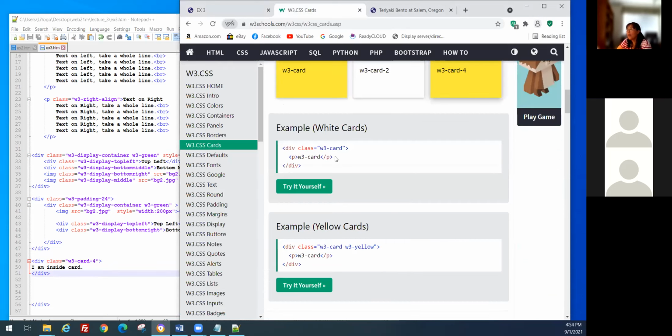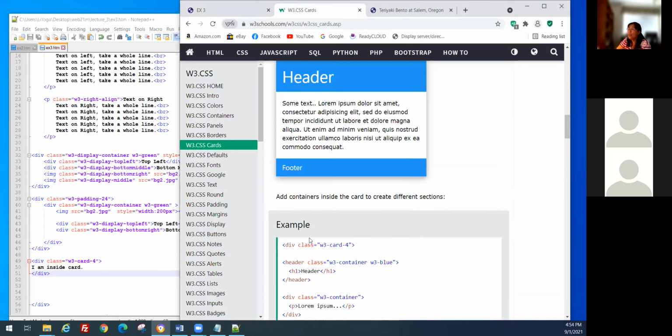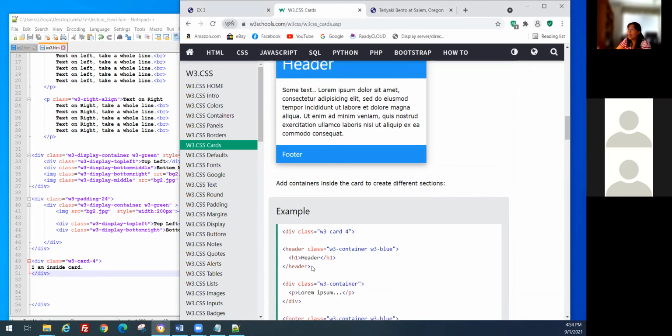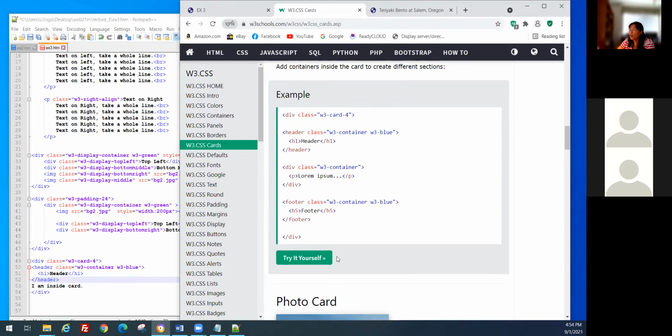Of course, you can have inside, you can put anything, your P tag, your paragraph, your image, your color, whatever. So just like another container. But this card has one thing: you see here, I have a header. Okay, I try it.